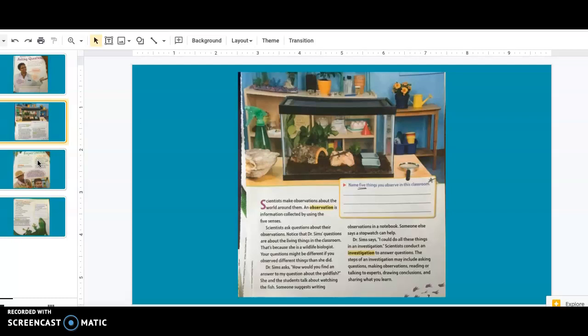Now, when we're here in class and we have this assignment, I usually try to say, try to find 5 things that you think no one else noticed in the picture. Okay, so I realize we're not here at school, so we can't compare them, but maybe you have a family member to see if they can find the items that you found on this page. So you're just listing 5. When you're making a list, you put commas in between the words. We don't need sentences when it's a list. You just list the item you found and then write a comma and then you write the next word. Okay, so that takes care of page 7.